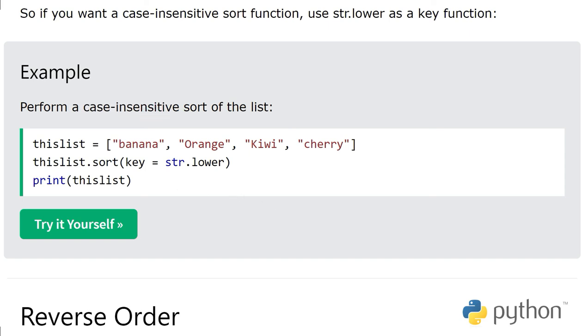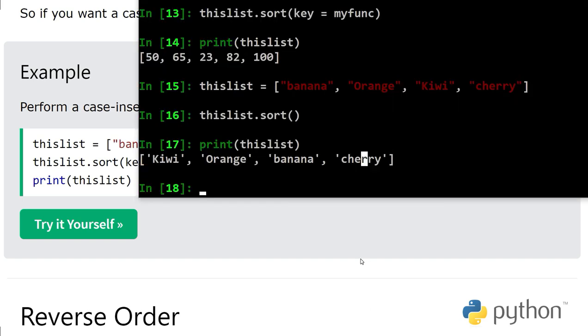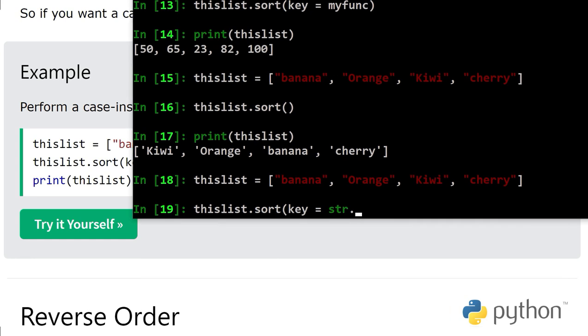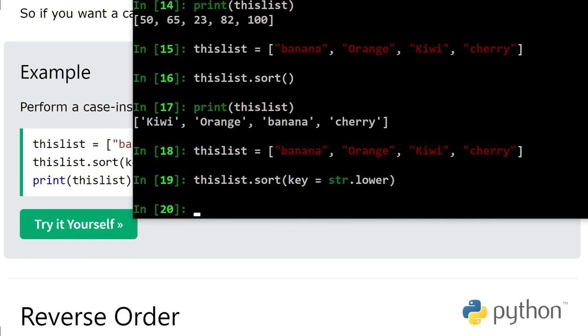Okay, so we can try this now. We have this list. We say this list dot sort key is equal to str dot lower, and now we print this list.